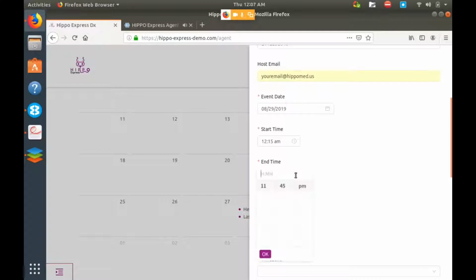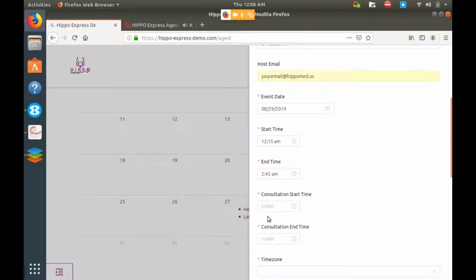And we're going to say that it ends at 2:45 a.m. And then we have our consultation start time. So the difference here between these two is this is the time at which you'll arrive with the patient or at the event. This is the time you will be leaving that event. This is the time where you will actually need the provider.